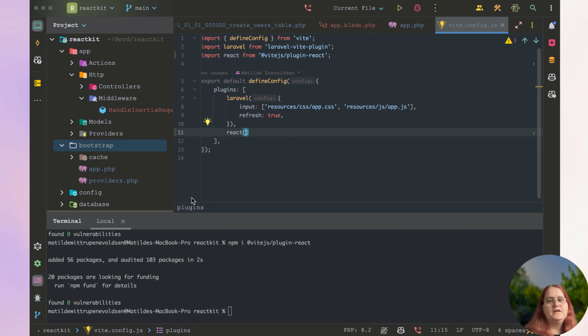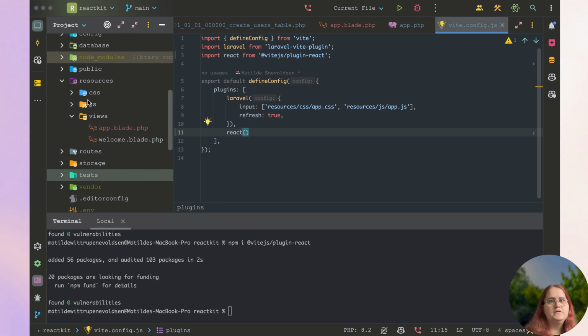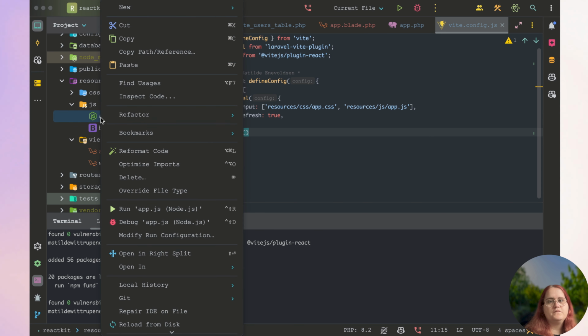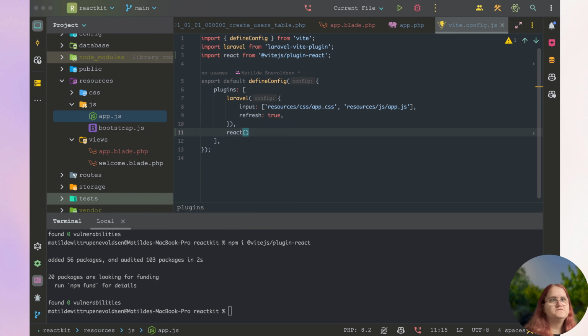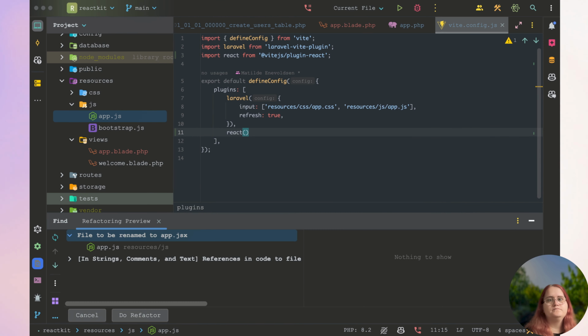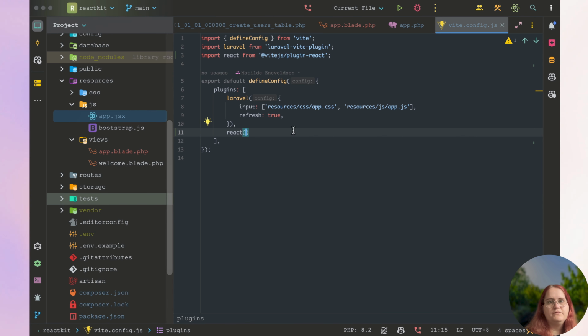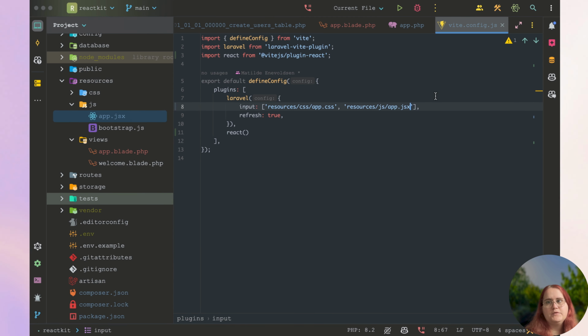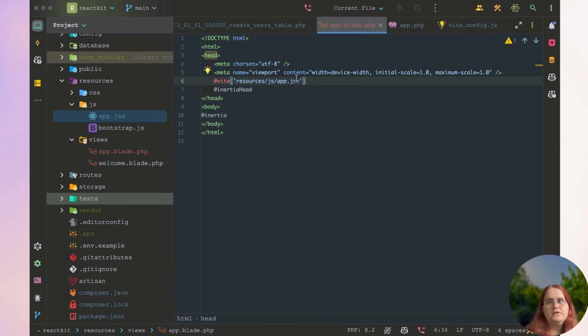We want to go inside our app.js file and rename this to a JSX file. So let's refactor this. In here, we want to make sure the JSX file is loaded in. And inside our app.blade.php file, let's import the fonts as well and the title part.